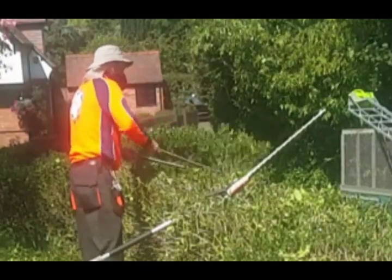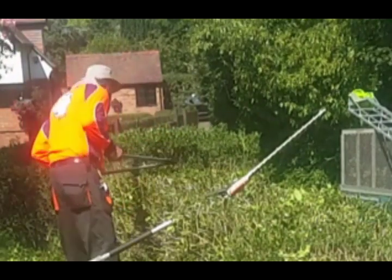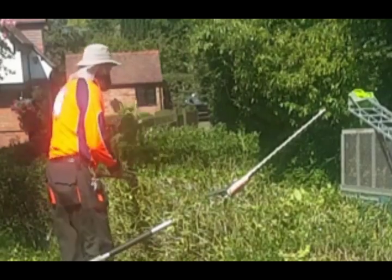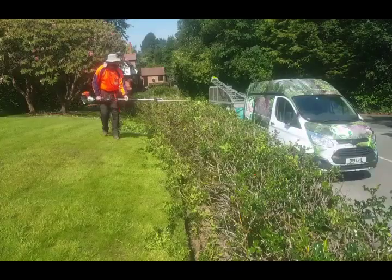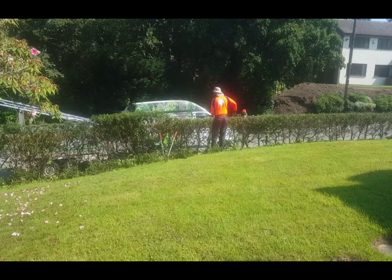And then obviously where there's thicker bits, get the loppers out, or the secateurs, either or. But try and save the machine. They will go through all sorts, these machines. They are tough as old boots. But you will ruin them, damage them, knacker them out if you start going through things too thick when you don't have to.